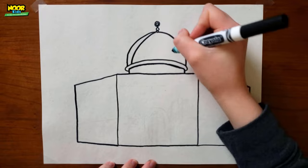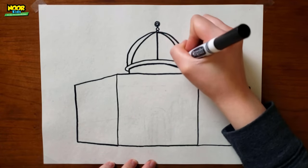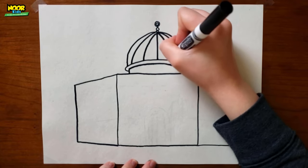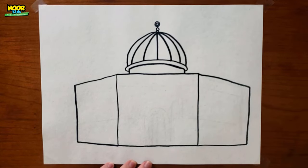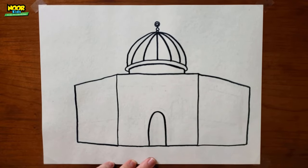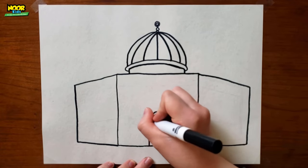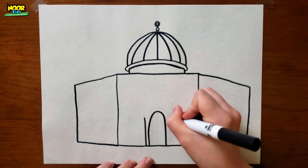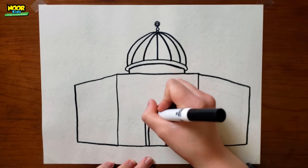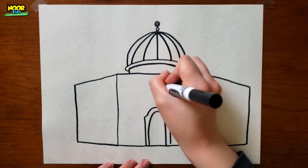Within the dome, draw two lines that curve a lot. One line perfectly straight in the middle and two lines in between those. Next, in the middle, draw a nice curved door. On the sides of the door, we're going to draw two lines, but don't put them quite to the top of the door. Instead, make two small diagonal lines toward the door and connect them with a curve.